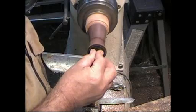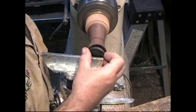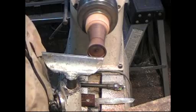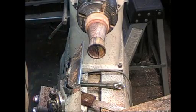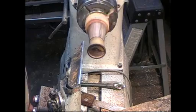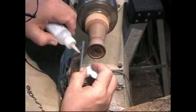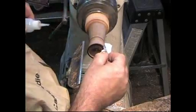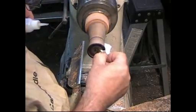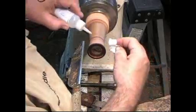Maybe I want it to be a little bit proud, just by a little bit. I want to put that piece in. Before I do, I want to put a little super glue finish along this edge. This is the most durable finish I know, that's quick and easy and gives a good shine, and it really does. Now I can do anything I want with the rest of the piece.